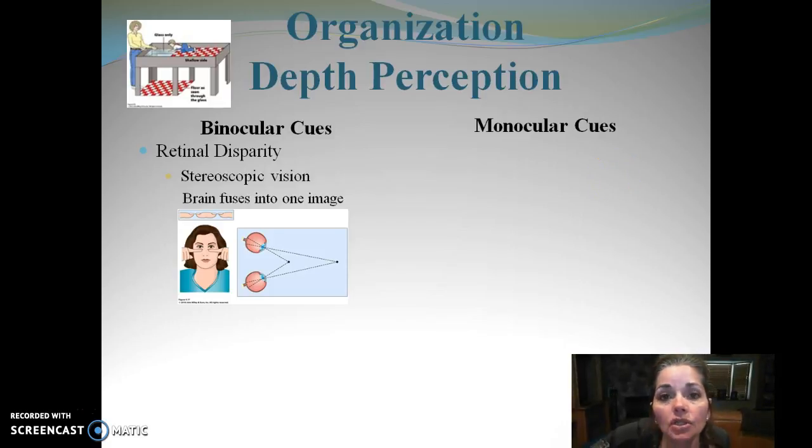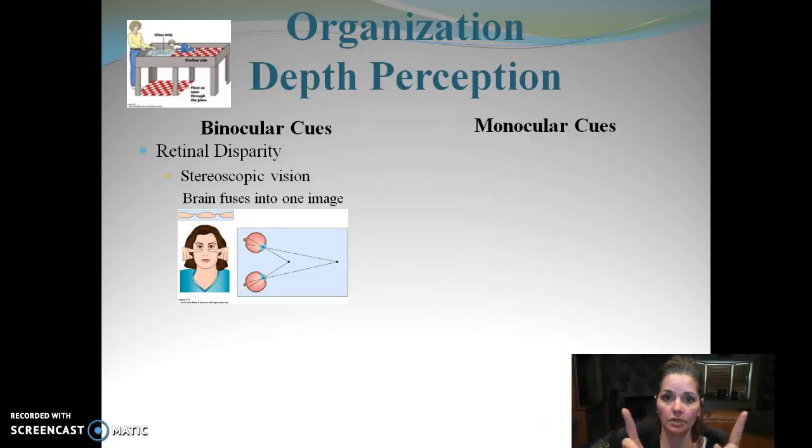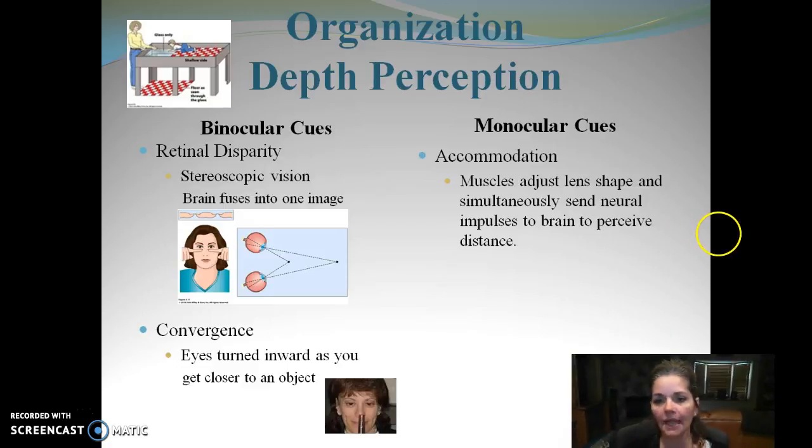And so additionally, our brain is using two eyes to create that stereoscopic vision where we see one image even though it's merging and consolidating, or fusing, two separate images into one understanding. Again, that convergence as you bring your finger forward.